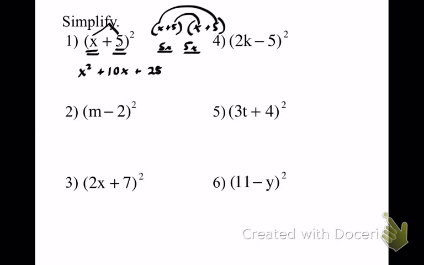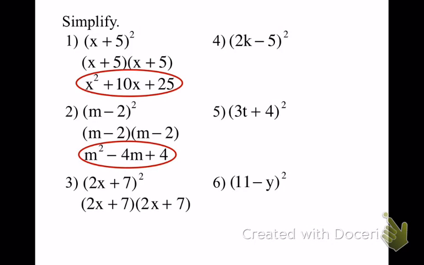Now, if I do the same thing, remember, we square the first term, m squared. We square the last term, 4. And then if I multiply them together, I get negative 2m. And when I double that, I get negative 4m. Remember, squaring that term is negative 4. Negative 2 times negative 2 makes positive 4. Let's try it again. Square the first term. It's 4x squared. Square the last term. It's 49.